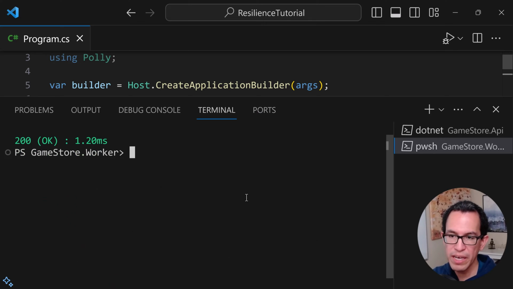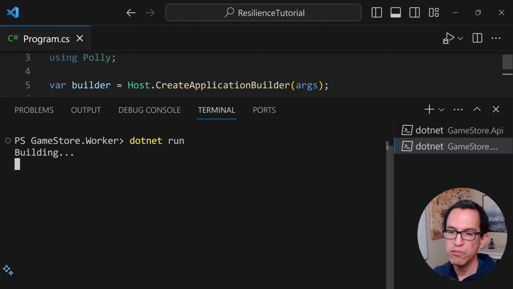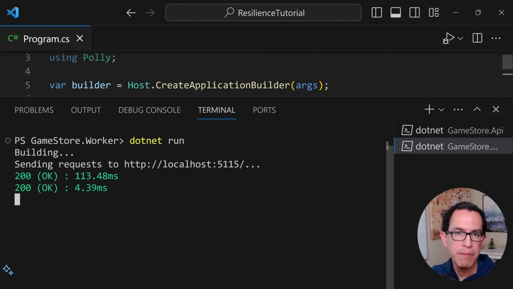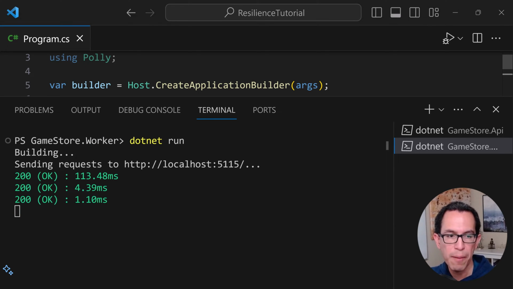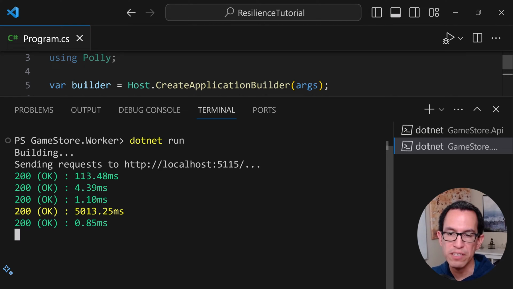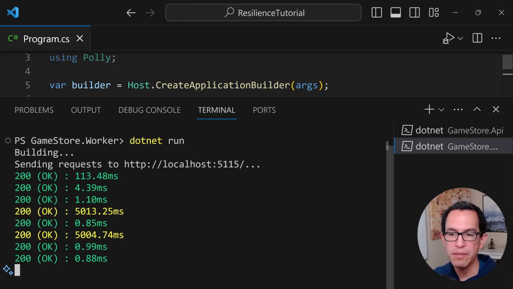So if we go ahead and just run this, you're not going to see the same behavior that we just talked about, because this is using the defaults. You're not going to see any failures either. You're going to see latencies, that's expected, but no failures because we are retrying, doing the circuit breaker, the rate limiting, the retries. All of these things are in place, and so the result is this: always 200 OK, great experience by default.